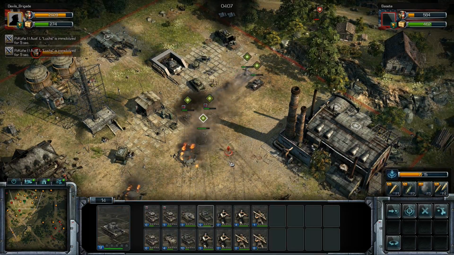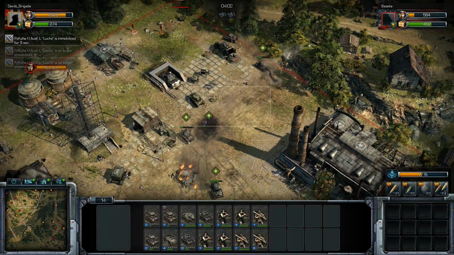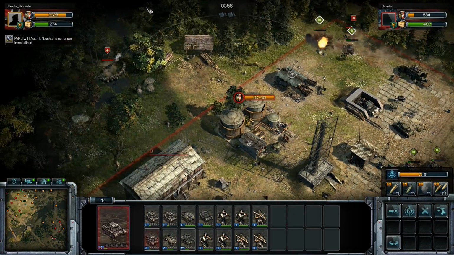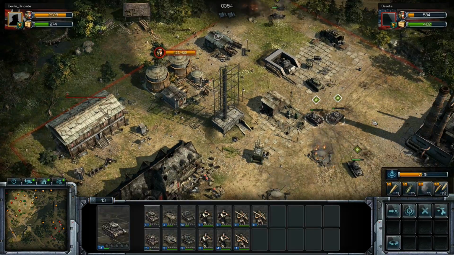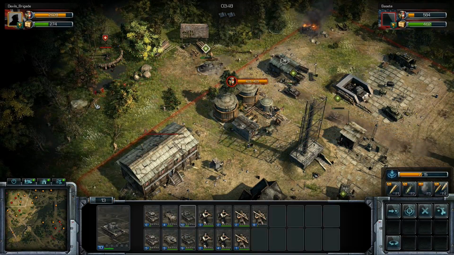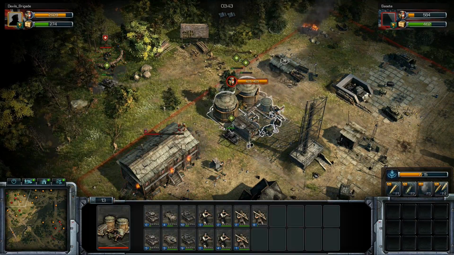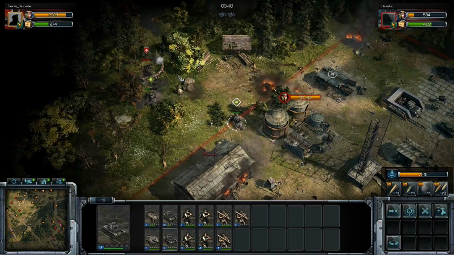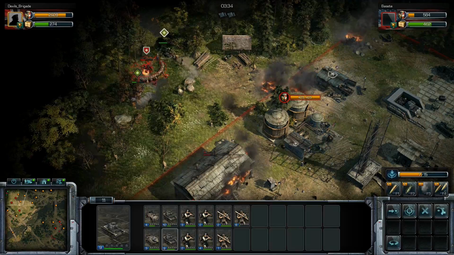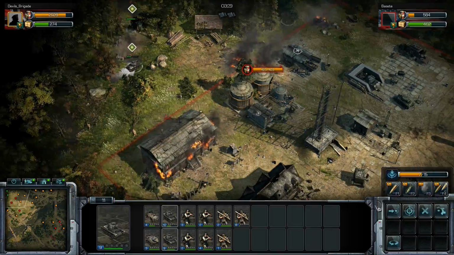Ooh, an artillery gun. AT rifle. Come on, get up there. Shoot the arty gun. Oh, that's gonna hurt. And I'll use 2 tanks to 1 arty gun. Shoot the arty gun. Drive. Come on, one more shot. There we go.